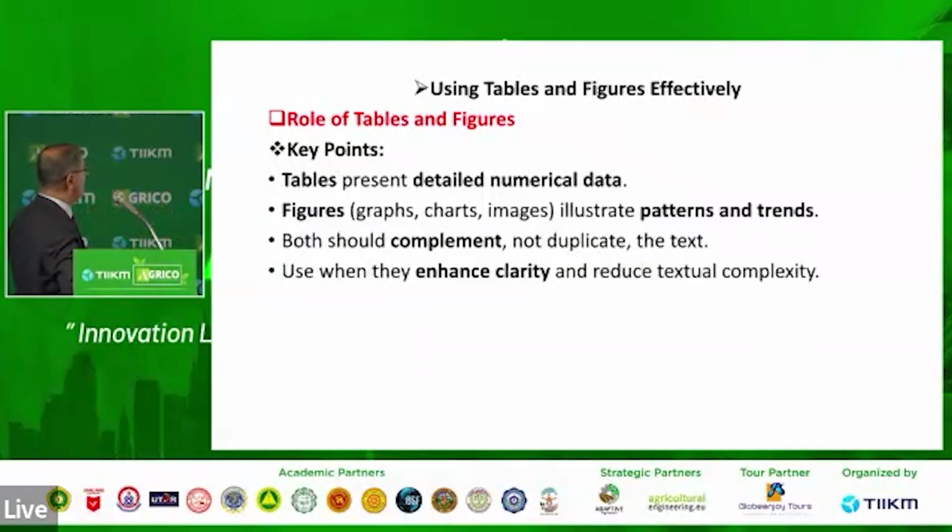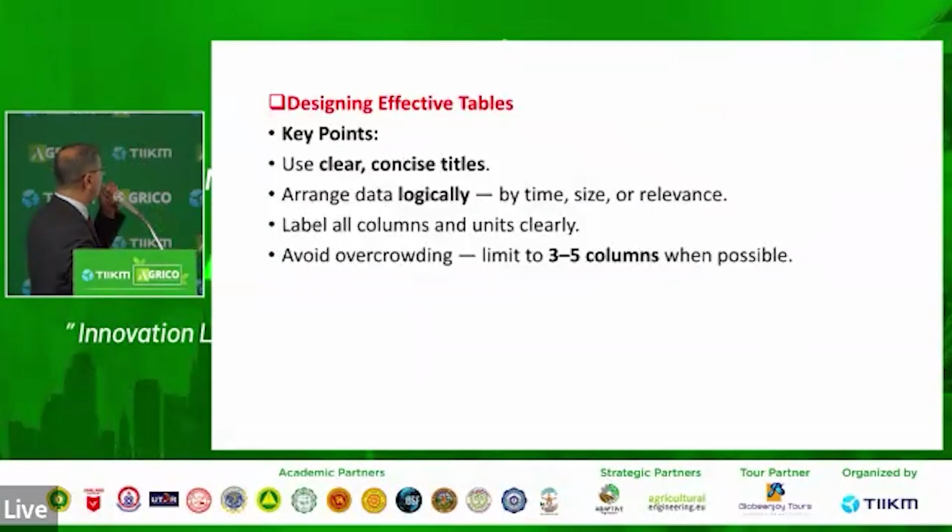Using tables and figures also. Tables present detailed numerical data, figures also at the same time, and they should not be redundant. Sometimes you find the data in the table and the same data in the figure. So why are you presenting the same data 2 times in the same paper? In this case, it has to be clear and concise.